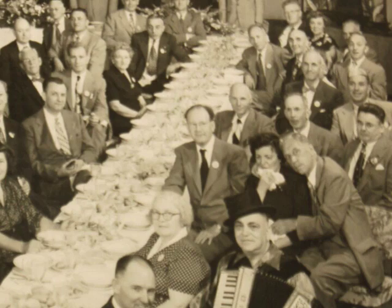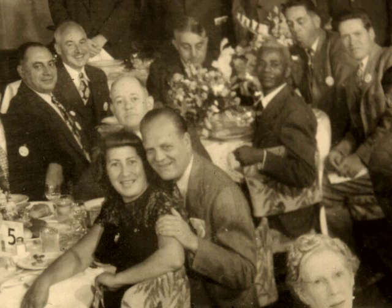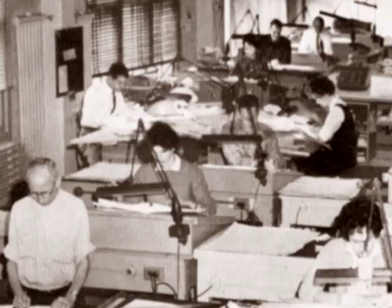By the 1950s, fire insurance companies were learning other and different ways to assess fire risk, and they were beginning to move away from those maps. When they came and said to everyone in the department, 'Put down your brushes and you can go home because we're now closed,' nobody would get up and leave. They practically had to pull them out of their chairs because nobody wanted to leave — they had worked there so many years and loved it so much.